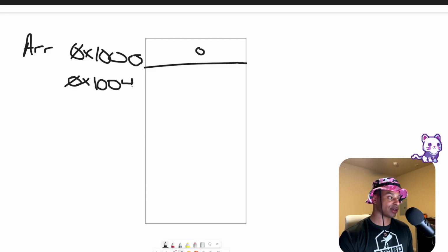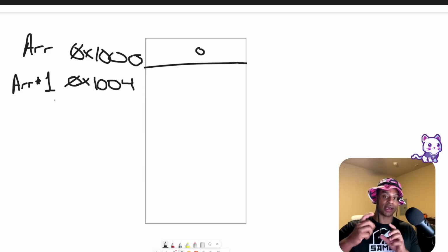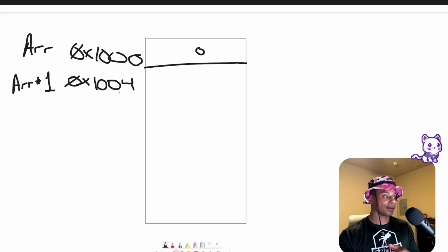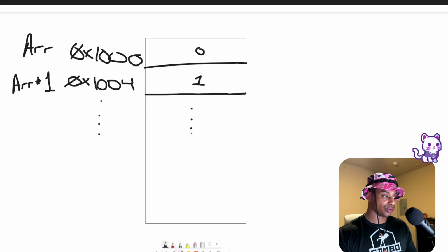So the next address is array plus 1, which is actually array plus 1 times the size of your data type. Our data type is 4 bytes, so array plus 4 will be the next element, which is 1, and so on and so forth until we get all the way down to secret.txt, or that secret buffer.